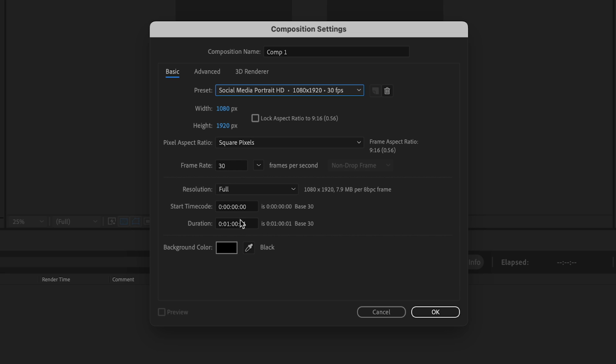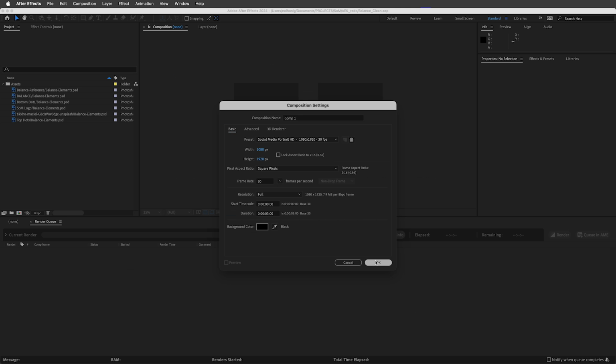And let's talk about this duration here for 1 second. At the moment, if you want to read this time code, it's hours, minutes, seconds, and frames. So this right now is set, strangely, to 1 minute and 1 frame, okay? Yours might be set to just 30 seconds as a default, but I think we need this to be something a lot shorter, so I'm going to set this to like 3 seconds, okay? So I'm going to set this to 3, and then for whatever reason, I'm going to change this 1 to 0. Great, 3 seconds. Again, hours, minutes, seconds, and frames. Great. So I'm going to hit OK now.